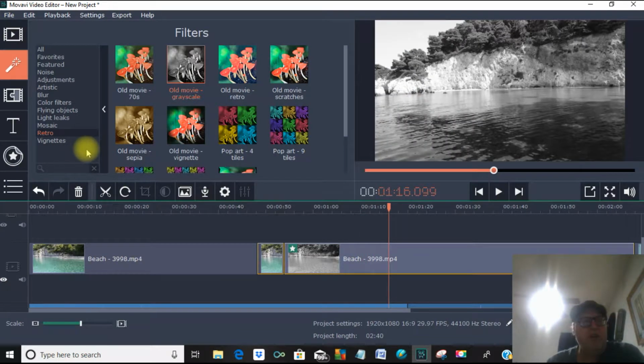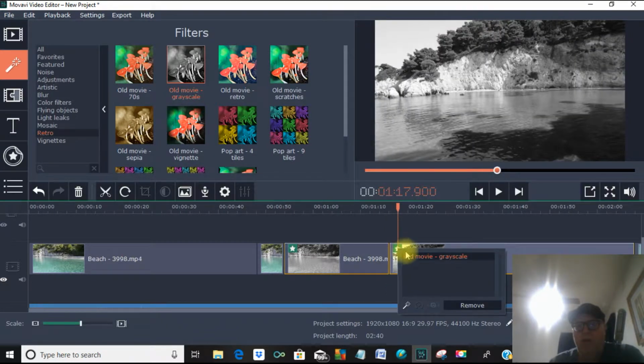Let me right here turn it into an old movie. So what I'll do is I'll cut it, and it has the black and white effect to it because I cut it. So then you click on the star, you'll see it, old movie grayscale.